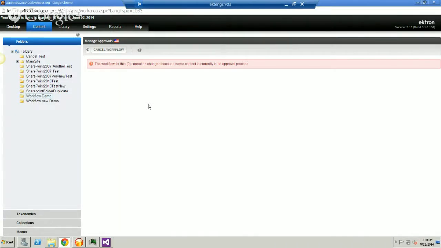Canceling the workflow will not make it approved; it will still stay in a checked-in state, such that you can come in and start off the workflow again. These two options are only available for the CMS user who has the system-wide role, content workflow admin, or a user who is in the administrators group.